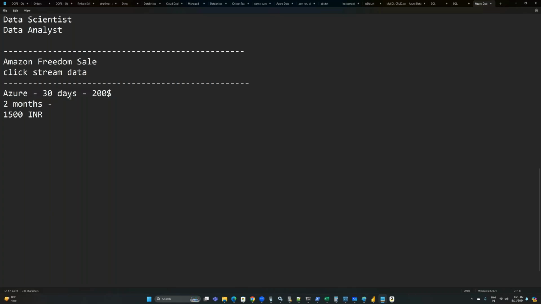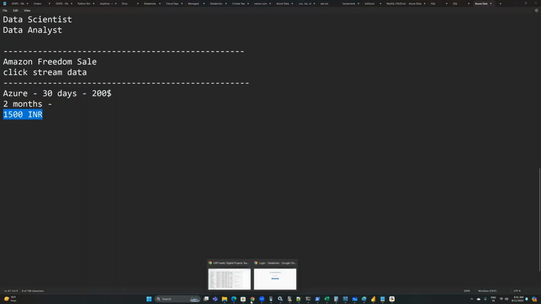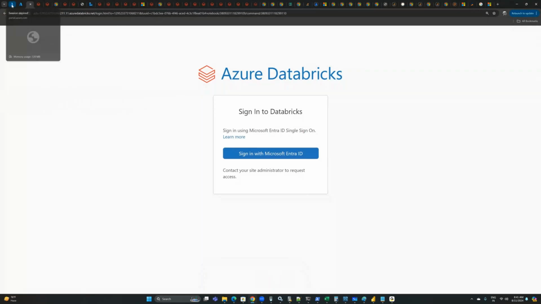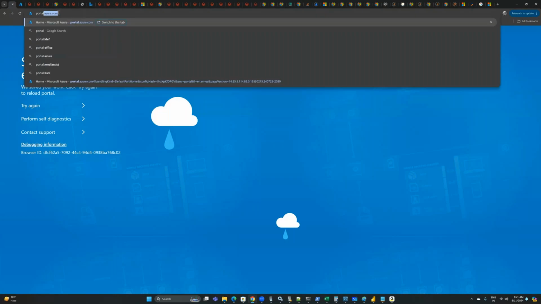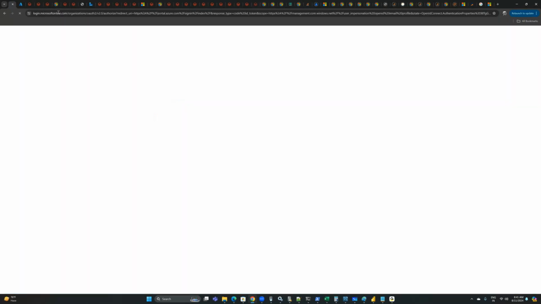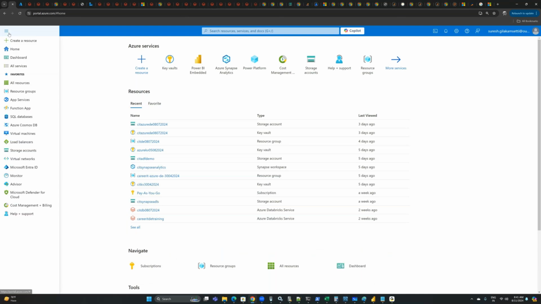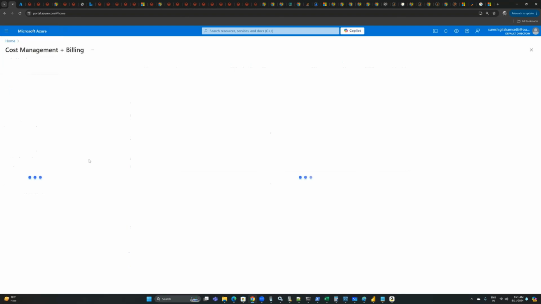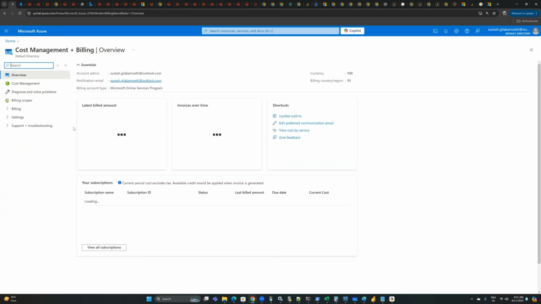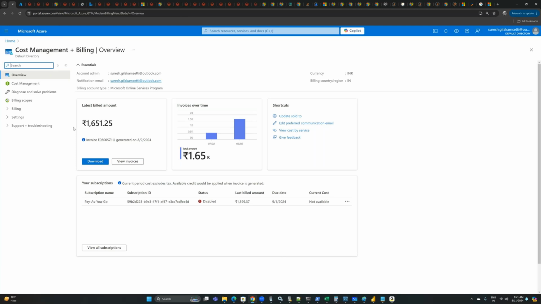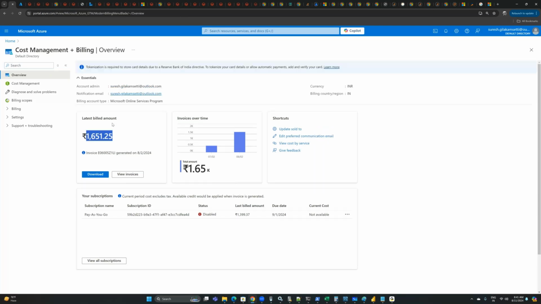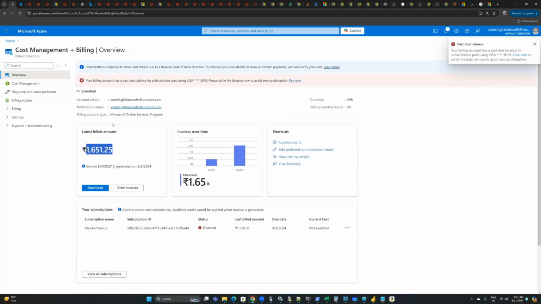But I can show you my usage. So I was taking two batches simultaneously. One batch got completed last month. Your batch will be started very soon, but I just want to show you how much I have consumed for two batches. You can keep monitoring this. See, I cannot create trial accounts every month, right? So what is this? Cost management and billing. So this is my last billed amount. Okay. So you can now get an understanding of how much you'll have to pay from your pocket.